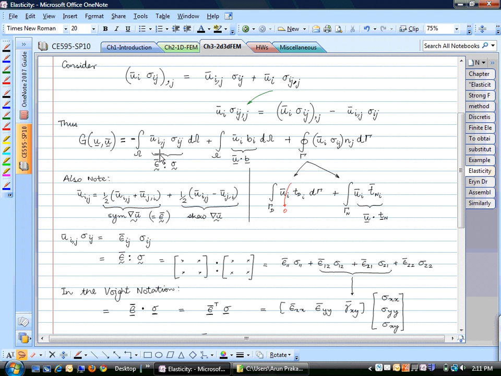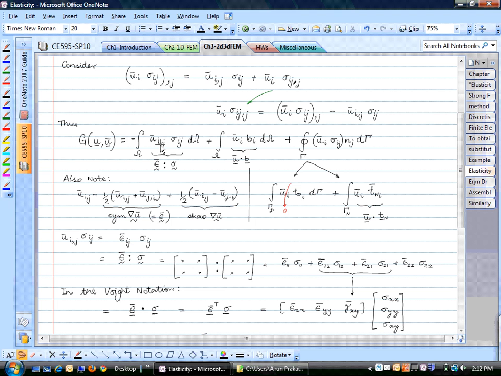Yeah, what we are going to do now is try to express this term in this form. u_i,j is the virtual displacement gradient. We are going to try to find the virtual strain corresponding to this virtual displacement. So all we are doing here is taking this quantity and writing it as a sum of its symmetric part and the anti-symmetric, or skew-symmetric, part. If you take this half and this half and add them, you will get back u_i,j. On the other hand, you have u_j,i, which is just the transpose of that matrix.